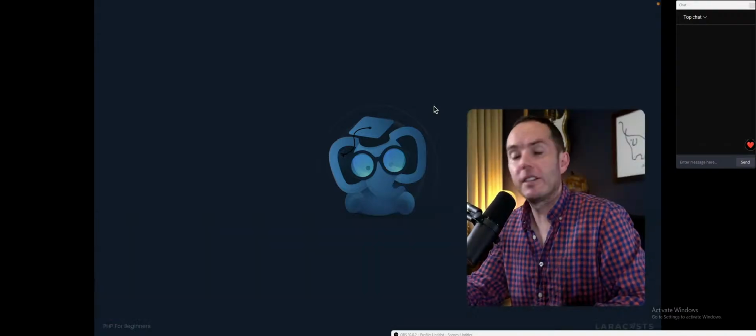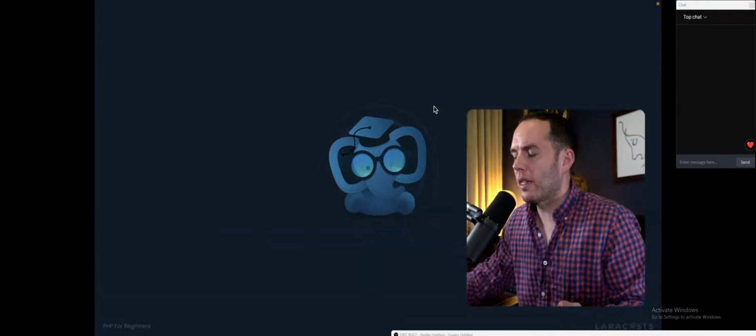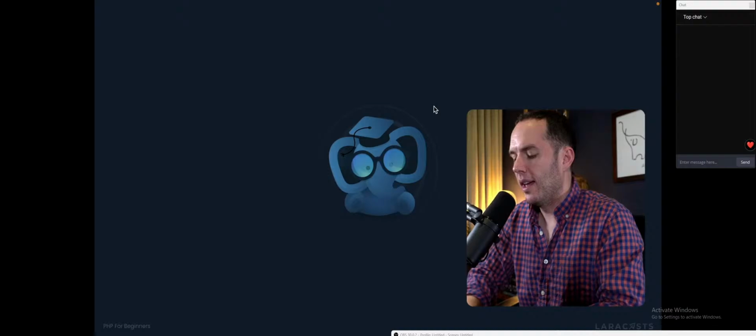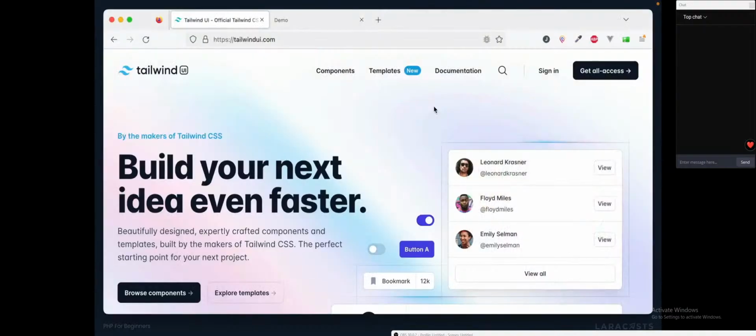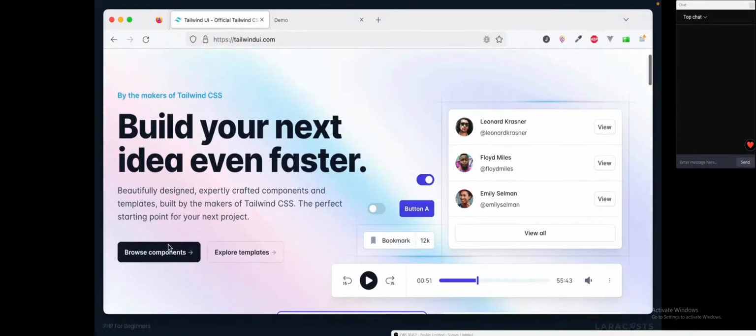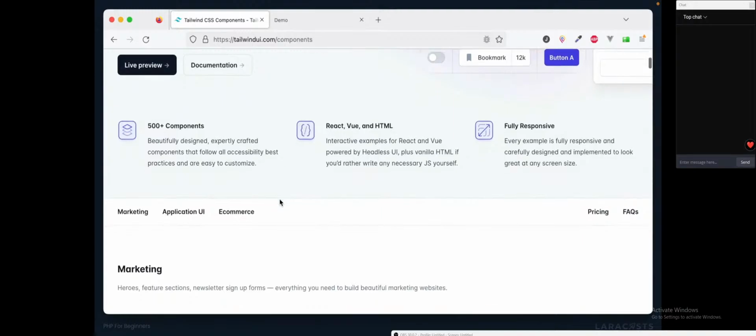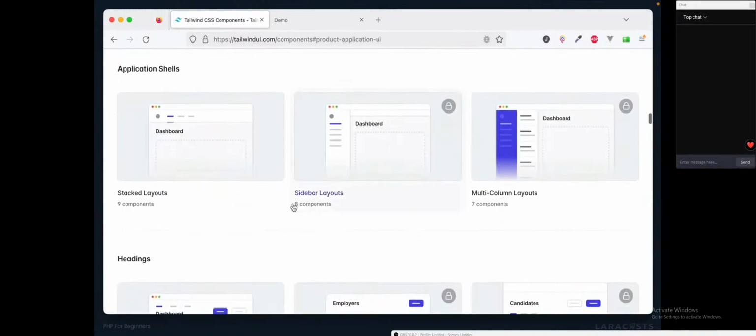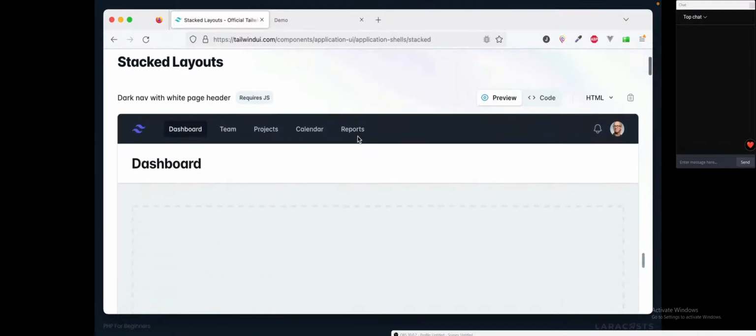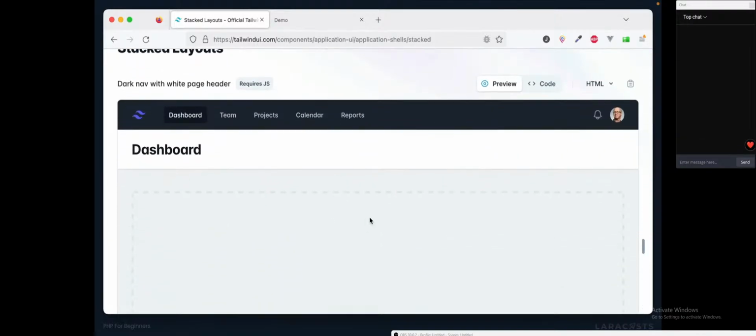Now, to make things a little easier on the eye, and also so that we have something to work with, I think we should start with an existing HTML boilerplate or skeleton. So I'm going to grab a component from tailwindui.com. Whether you're familiar with this or not, you don't need to worry. There's no prerequisite here. All I'm doing is browsing their components to find a pretty stacked HTML skeleton. If you're following along, I just want something like this, an initial bit of practical HTML that we can experiment with. This happens to be one of their free components, so I will click on this here.